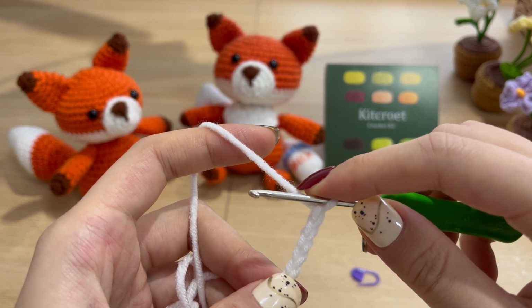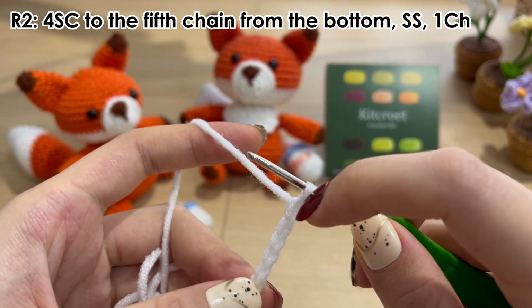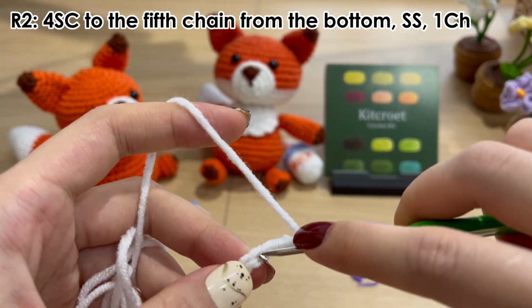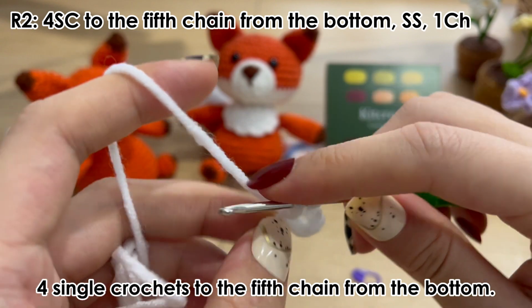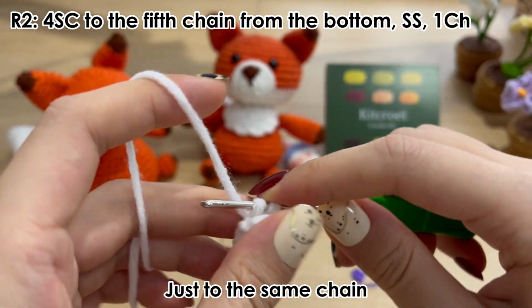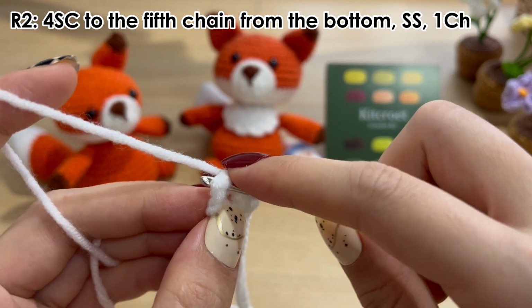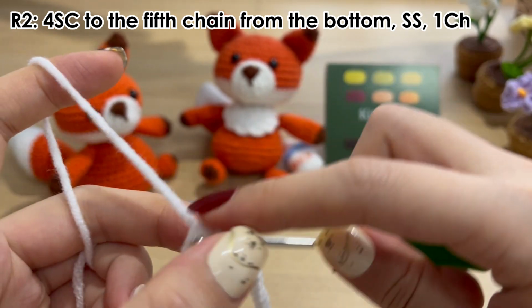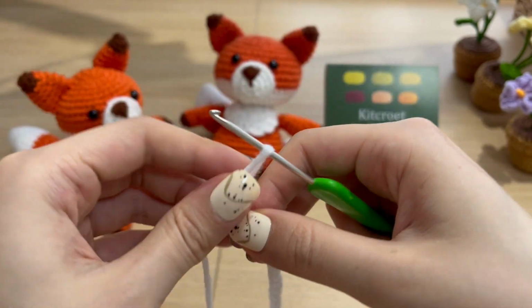And I'm going to do 4 single crochet into the fifth chain, the fifth last chain. 1, 2, 3, 4, 5. So I'm going to single crochet into the fifth last chain. 1, 2, 3, 4. Four single crochet, and I'm going to just slip stitch to the first one, and chain one. And we have finished one of the strings for the bib.